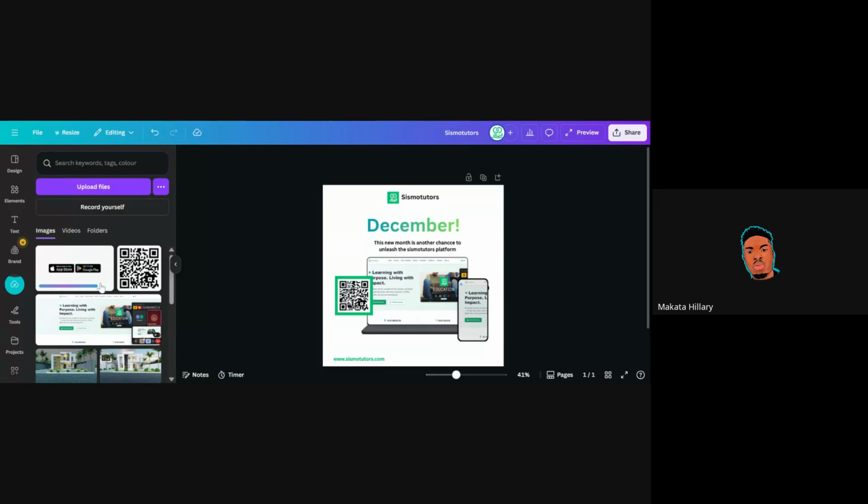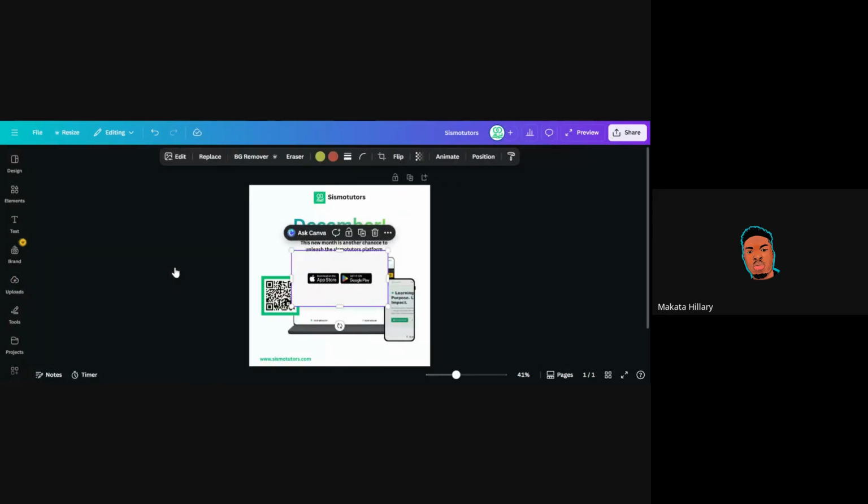Now, once I upload it to the Canva dashboard, remember, if you are using the free version of Canva, you have to remove the background on remove.bg, just like I taught you guys. But I'm going to remove it on Canva because I'm using a paid version. So with the paid version, you click on background remove, this BG remove, and it will remove it automatically for you. But if you are using a free version, you have to remove it before importing it to Canva. Now once I remove the background, I'm going to reduce this space a little bit, then I'll push it to this downside like this.